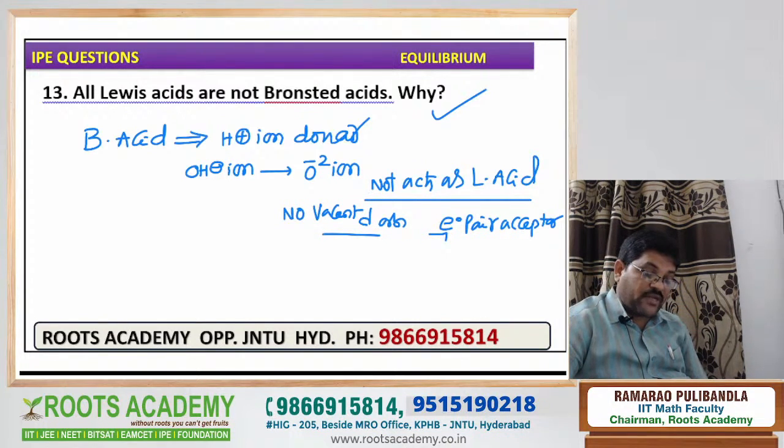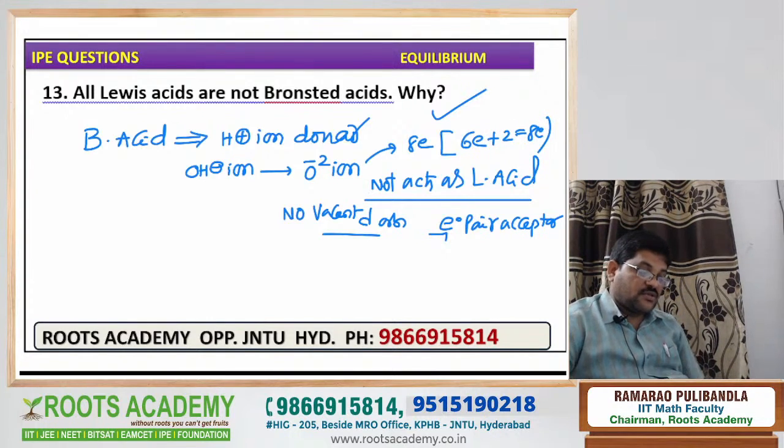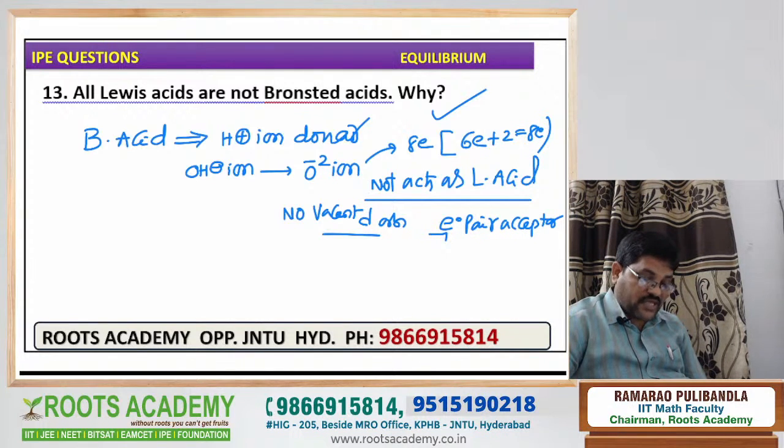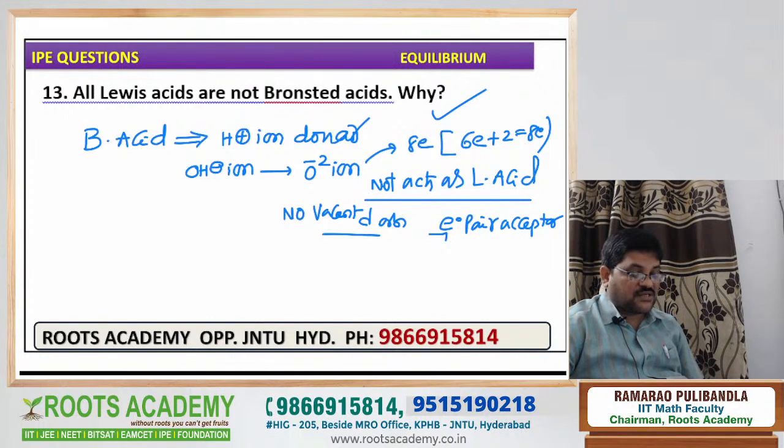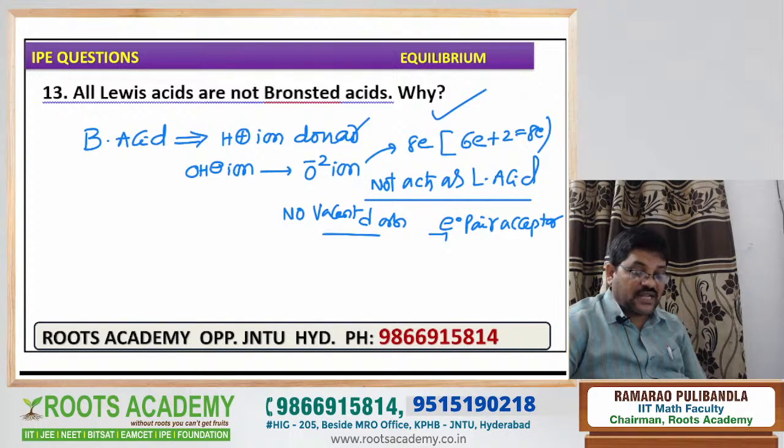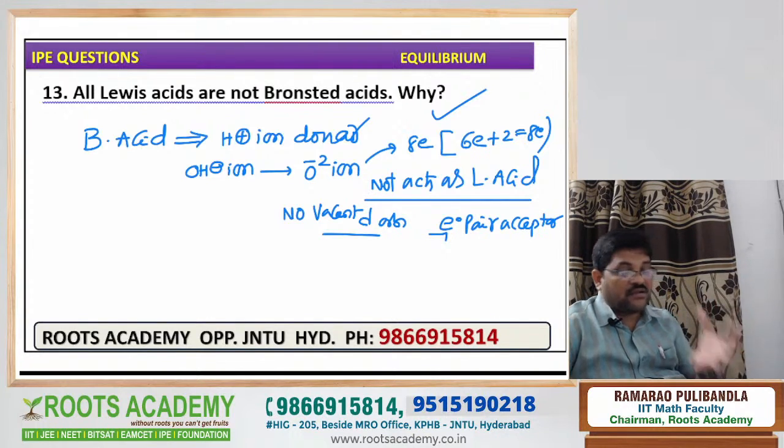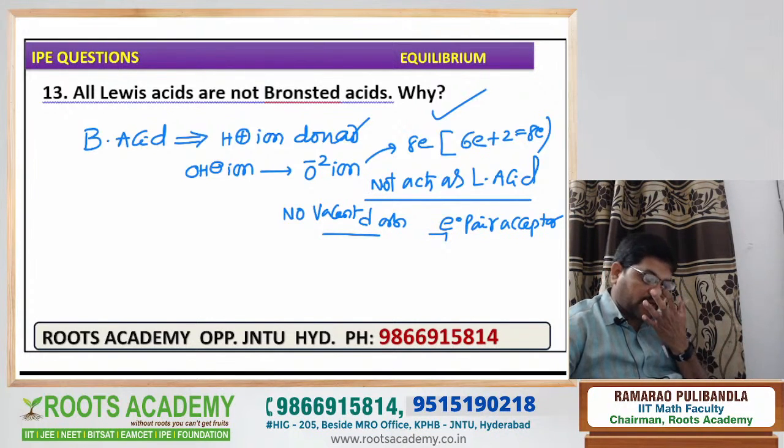Because actually the O minus 2 is stabilized by the octet of 8 electrons. How do we know? Oxygen is in group 6, so 6 electrons. Minus 2 means 2 electrons more, equal to 8 electrons. So OH minus is a Bronsted acid and forms O minus 2 by loss of H plus ion, but does not act as a Lewis acid. What is a Lewis acid? Electron pair acceptor. O minus 2 ion does not accept an electron pair because it is stabilized by the octet. Understand what I am saying, students?